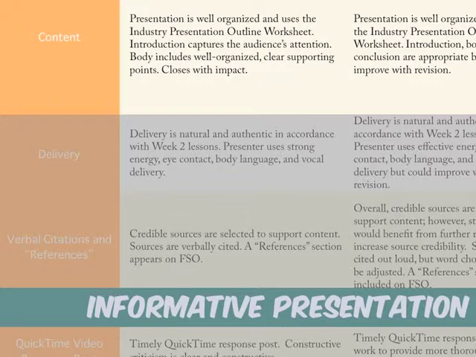And you'll see that as we look at the content expectations in the rubric, what we are looking for is that you follow your industry presentation outline worksheet. Not the original one, but the one that is based on all of the excellent feedback that you've gotten from your instructor and your peers. Now, we want to make sure that you're capturing the audience's attention, you're following all of these steps in that outline worksheet, and that you have a body that is well organized, that you are using signposts, you're using clear transitions, you're using clear supporting points, and that you're closing with impact. So you're following every single step on that outline worksheet, and you're following it in a very obvious way.